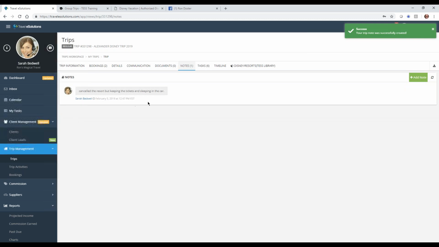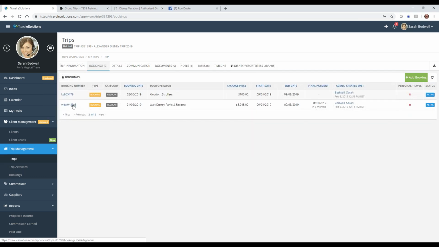Every time you talk to them, you can come in here and make a note. And these are going to be in chronological order. And the neat thing is if someone in the office pulls this up, they're going to see these notes about what you've done. That's going to be really good. Then you're just going to open this ticket.